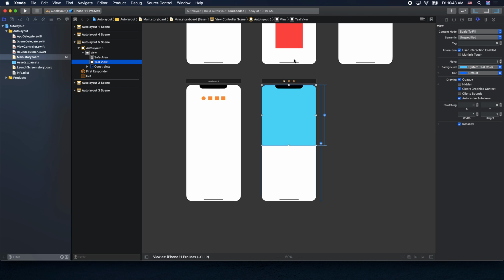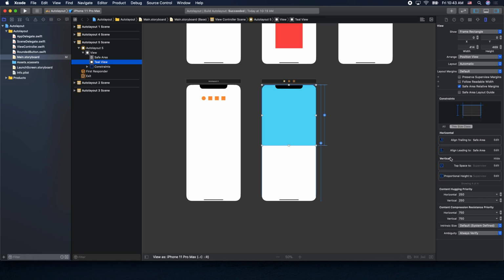Okay, so we go to the size inspector, and the size inspector is to the right of the attributes inspector, right where the ruler is there, correct? So click on the size inspector, and we want to edit our height. For mine, it says proportional height, and whoever else is on 11.2. If you have 11.1, Xcode 11.1, it might say equal height for you. Does it say that? So we want to click on edit.